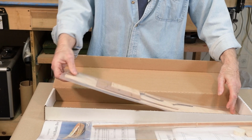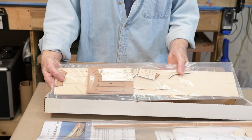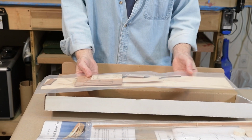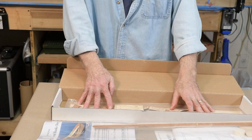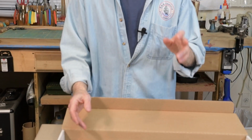And here, basically, is your future dory. Doesn't look like much now, but you're going to change that. And it's easier than you might think. The thing that you'll notice about this, like I said, there's not a lot to this, and that's a good thing. And here's why. That makes this project doable.